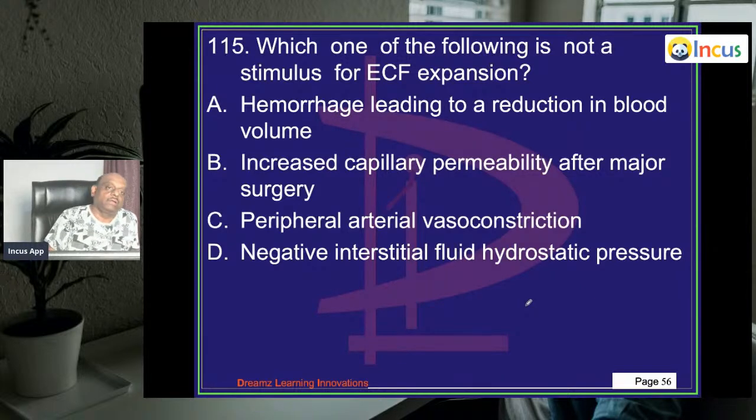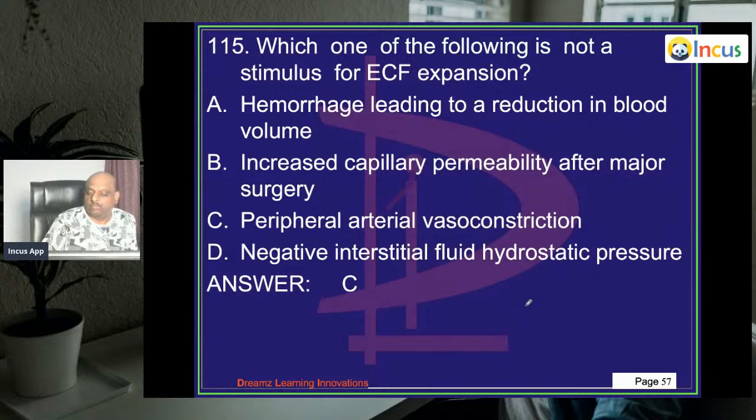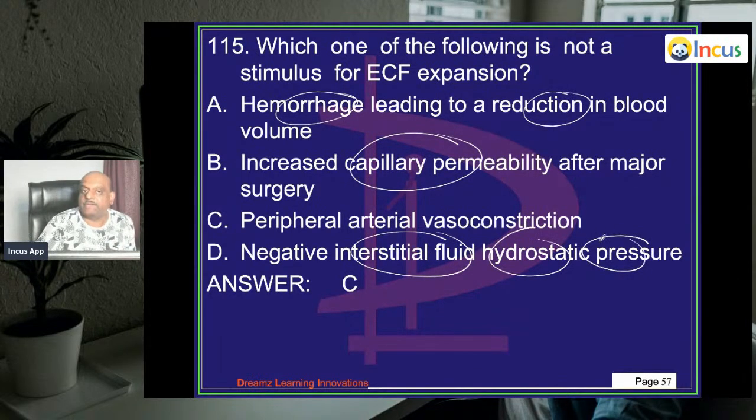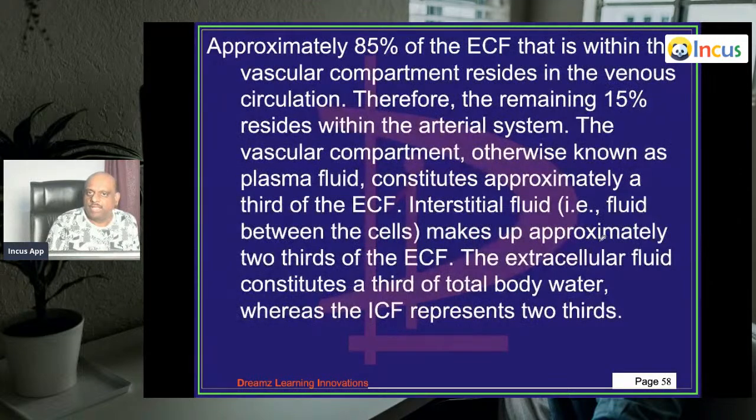Now, ECF expansion. For the extracellular fluid expansion, what is the stimulus? Hemorrhage leading to hypovolemia. Increased capillary permeability after major surgery. Any negative interstitial fluid hydrostatic pressure. They're all considered to be the stimuli for the expansion of the ECF is what I want to underscore to all of you.